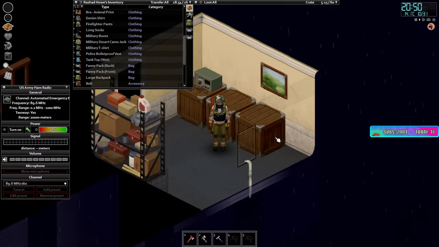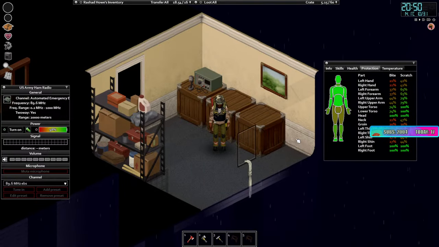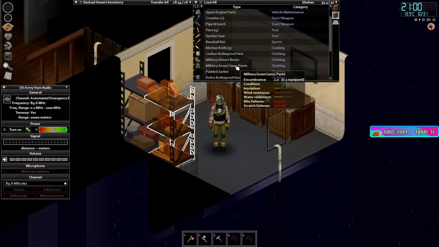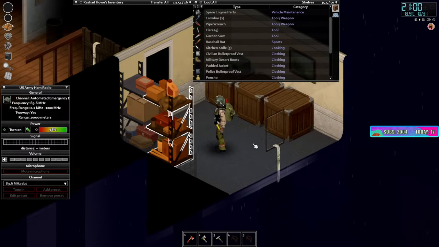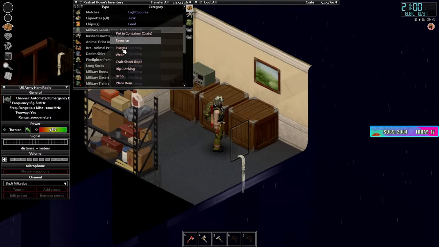Okay, our t-shirt. So now we got layers of, wow, look at that. Lower and upper torso were 100% scratch proof. Jeez. That's pretty good. What about the military pants that I brought back? Yeah, I wonder if the military pants with leather strips would be better. Military green camo pants. Let me try.